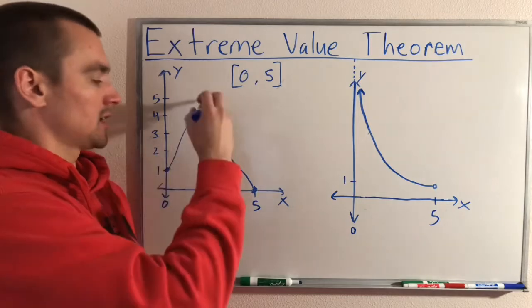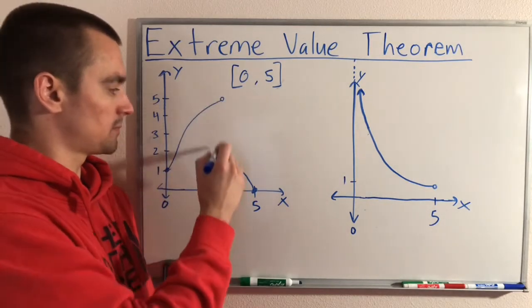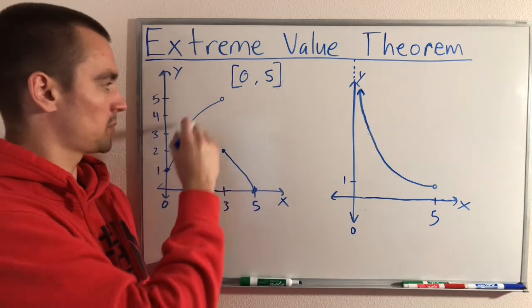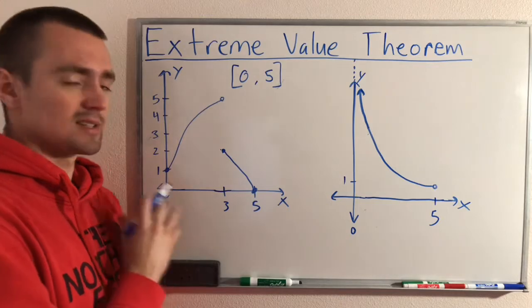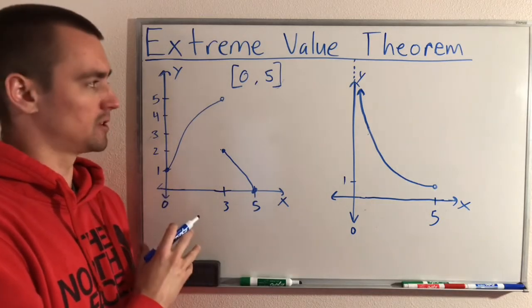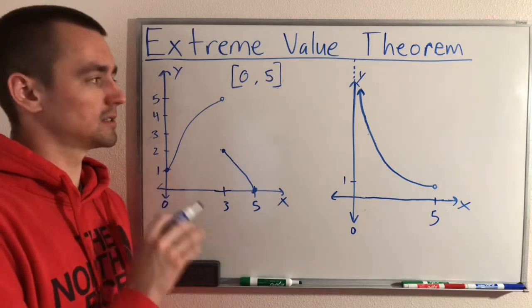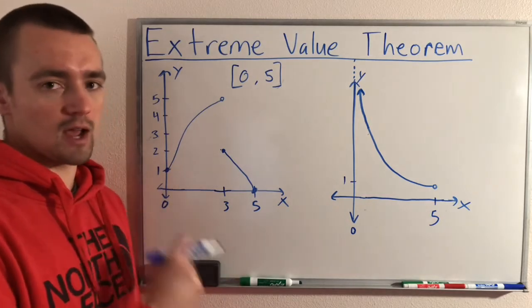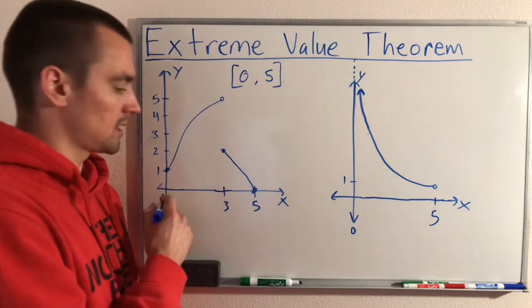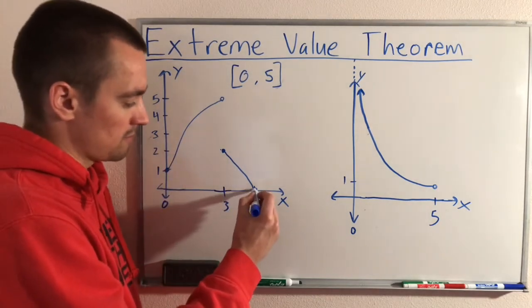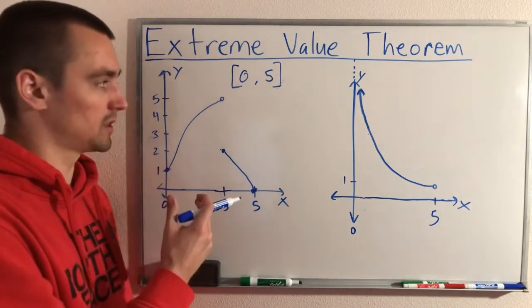However, this function is not continuous on that entire closed interval because we can see here there's a jump discontinuity, right? We have to pick up our pen to get from here to here as we're drawing this function. So this is not continuous on the entire closed interval. Therefore, the extreme value theorem does not tell us that this function must have an absolute max and an absolute min. In fact, we can see by looking at it, it does look like it has an absolute minimum, right? This point right here does look like the lowest point included within this function.